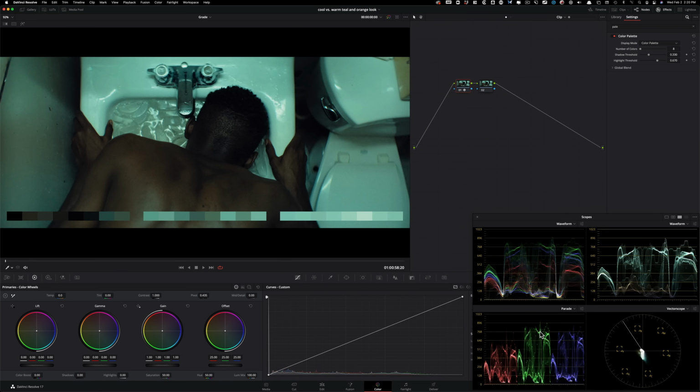Moving on to Moonlight, and a very iconic shot from this movie. Look at how much teal is in here, right? Like when I hover over, look where my circle is. And then his skin is very nice. It's just perfect skin tones right in the center. And that's what creates that complement. And that's what also sells this look. Like it's extreme, but when the skin tone is proper, it sells the effect.